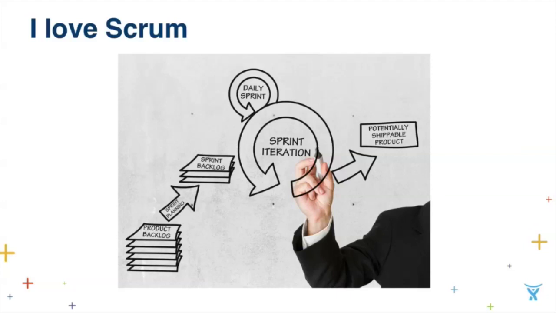The last event in the sprint is the retrospective. So the Scrum team gets together for 30 minutes. They talk about what they did well, what they didn't do so well or what slowed them down, and what changes they want to make in the next sprint to make them more effective and more efficient.